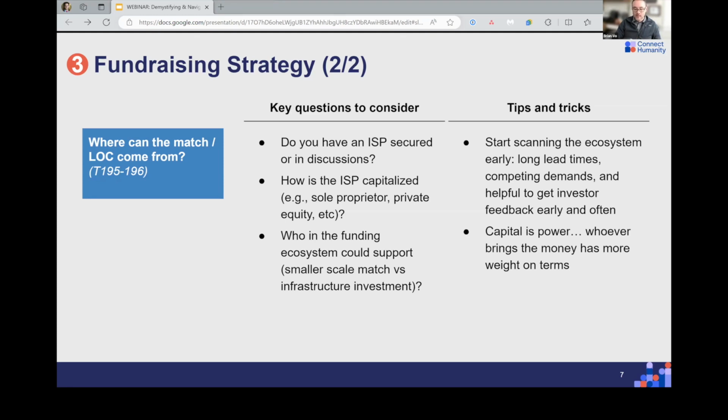One of my biggest pieces of advice here is that it'll be very easy to default, almost knee-jerk, to having the ISP solve for the match and letter of credit and performance bonding problem. One of the phrases that we have in here is capital is power. Whoever is solving that capital problem often dictates a lot more of the terms of how the network is built and how it will be run. Keep that in the back of your mind. It's inversely related, like ROI: the more you invest in this effort of fundraising, the bigger the return is going to be. The more you outsource it, the less control you'll have over some of the design and operations.